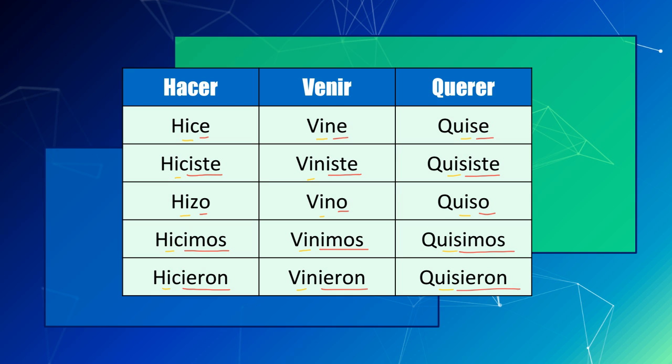Okay, so look for the similarities. And then remember the differences as well. The similarities are that they all have an I in the stem. And then another similarity is the ending. But of course, the first letters are different, and then the middle letter, the C, the N, they're different, and then the R changes to an S. So you do have a lot of really weird things going on with these verbs that you'll just have to remember and commit to memory. Best way you can do that is saying them out loud or copying them down, and that will just help you remember them the more you use them.